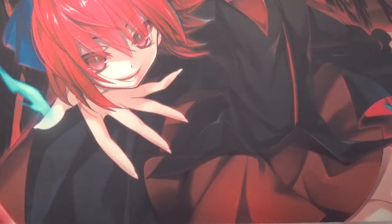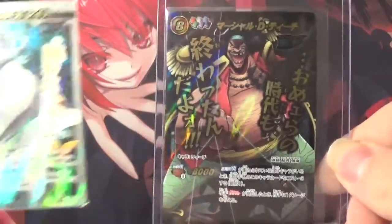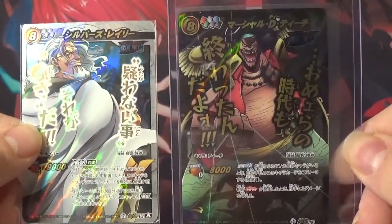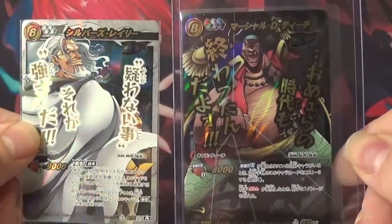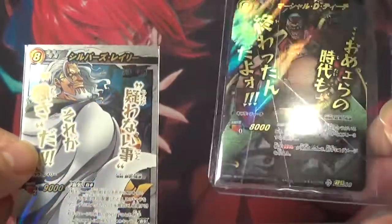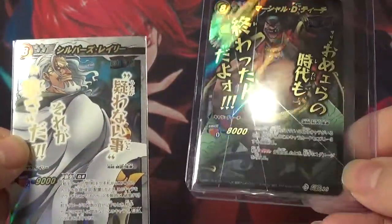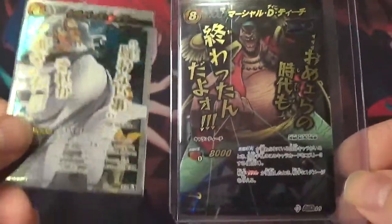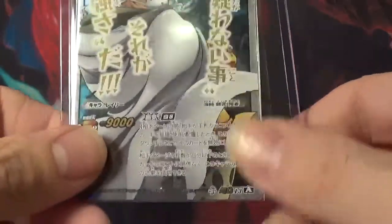Let's see if I can... Okay, so yeah, we're going to take a look at these two particular cards here. Okay. So look at these two. This is from the original pack, and this is from the treasure pack that was released a couple years later. The holo looks pretty similar. The wording looks pretty similar. The set symbol, set name, all that looks very similar. Obviously it's two different particular cards, but there is one major difference that you'll notice here.